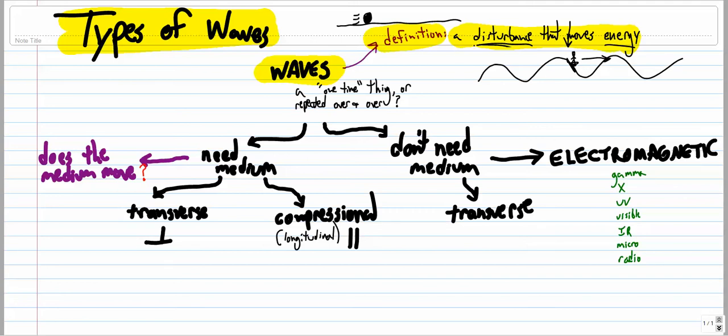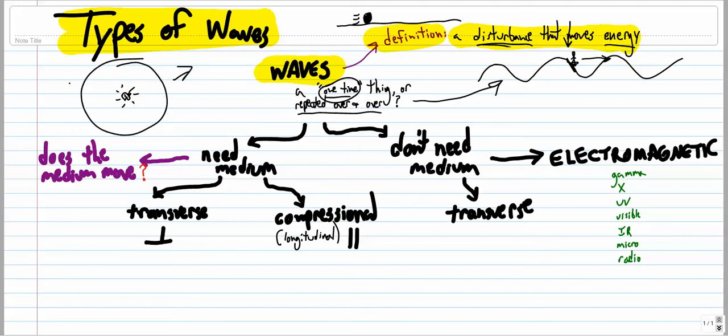It's a disturbance that moves energy. So is a wave a one-time thing, or is it repeated over and over like my drawing here? Well, it can also be a one-time thing. Like if somebody blows up a firecracker, there's a little explosion. What happens is there's this sound wave that travels outward in all directions, and that's a one-time thing. So that's also a wave, because once the sound wave travels by, the air particles are right back where they were before they started. So waves can be a one-time thing, or they can be repetitive.